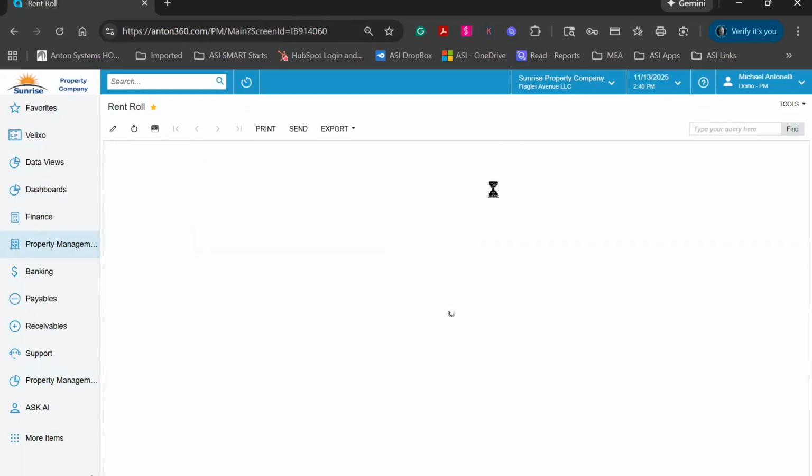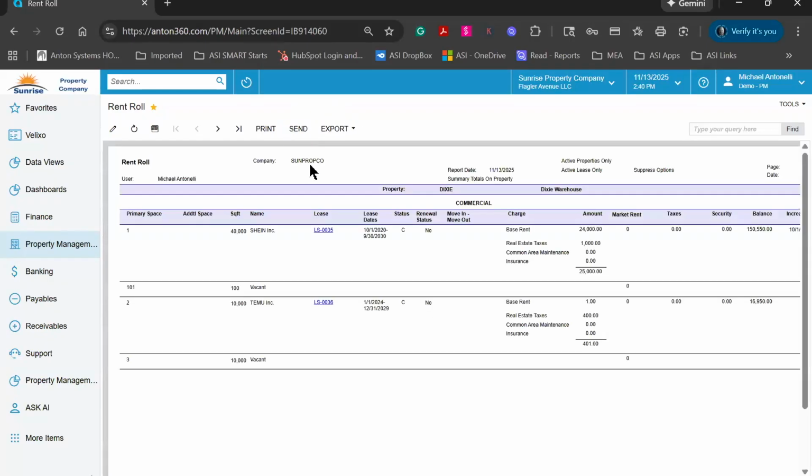So in this case, when the report is generated, you can print it to a PDF, print the actual document. You can send it. And Acumatica has a workflow engine where you could say, at the 15th of the month, end of the month, end of the quarter, take certain reports and package them and automatically send them out. Maybe send them out to the property manager, send it out to the asset manager. So this is a really nice feature here.